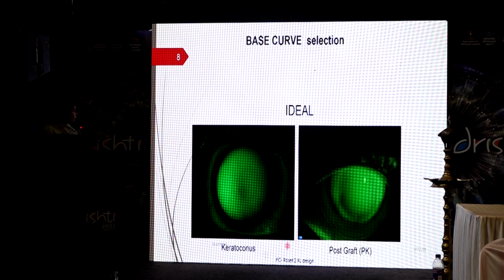If you notice, the highest point in a keratoconus case is over here. So you have to achieve a clearance over this area. Whereas in a post-graft case, you see that the highest point is along the periphery of the cornea. So whenever I say central fit, central doesn't mean the center of the cornea. In an irregular corneal condition, the center is the highest point of the cornea. In keratoconus, it is the highest point of the cone, whereas in a post-graft case, it will usually be along the periphery of the cornea. That clarity needs to be understood, because most of us get confused. When I say central, they look at the center of the cornea. That is not the case in these designs.